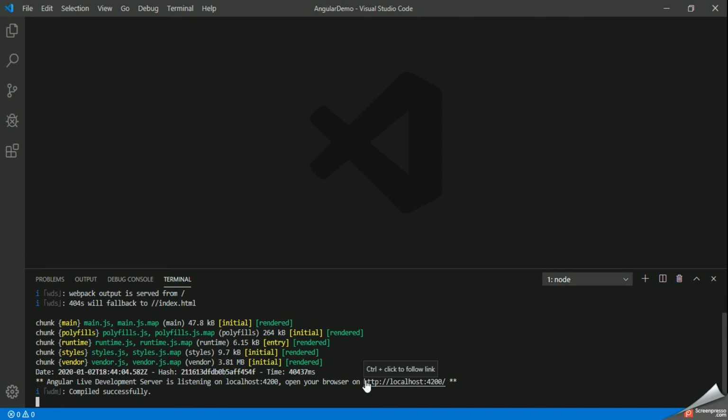So I was saying it will be launched using localhost, and it opens the lightweight development server with port 4200, and we will get it within the default browser. It will launch right now. Here it is loading. So here it is loaded.